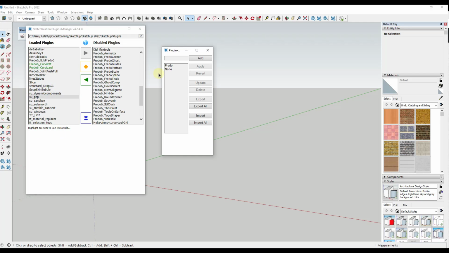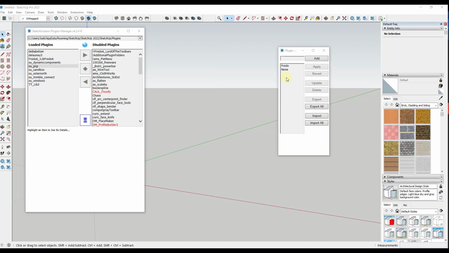So what that means is, let's say that I didn't want any extensions loaded. I have one of these in here that's marked as none, and I can just click on the option to apply. Notice that will take this to whatever the state was that I saved it in when I created it. So now, other than the SketchUp extensions, I no longer have any extensions loaded.